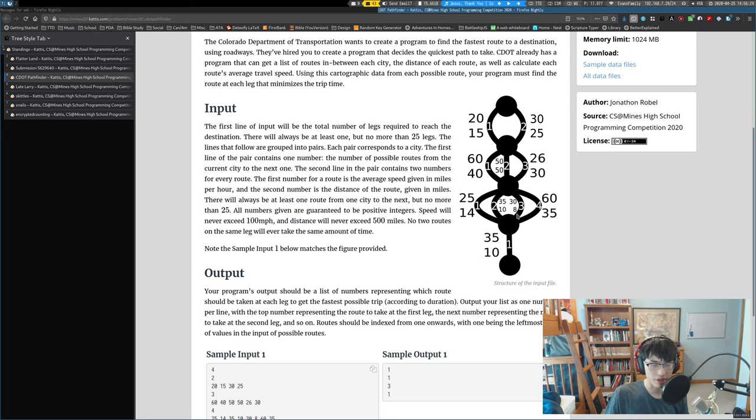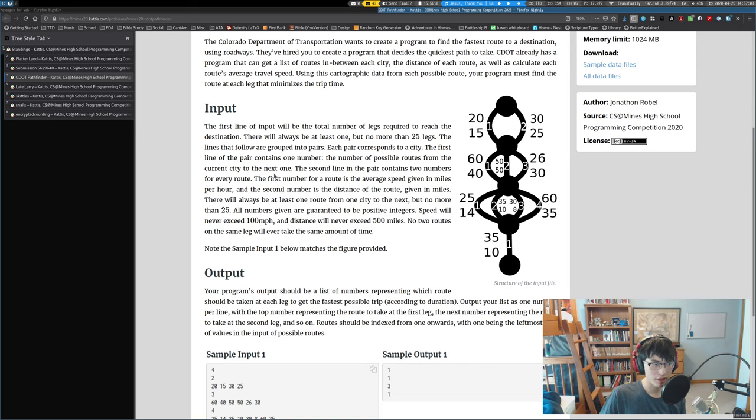This one's pretty nice. It has a picture, so I can look at it and be like, oh, okay, this one, 3, 4 legs, would be this input. There's at least one, no more than 25 legs. These are just input bounds. They don't normally matter a ton unless they're really big. In this case, it's fairly small. I'm not too concerned.